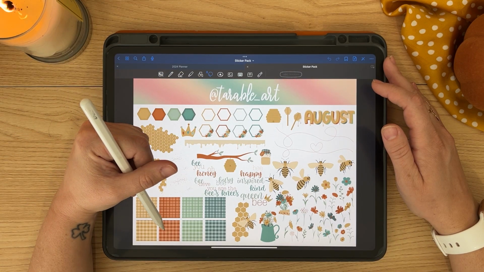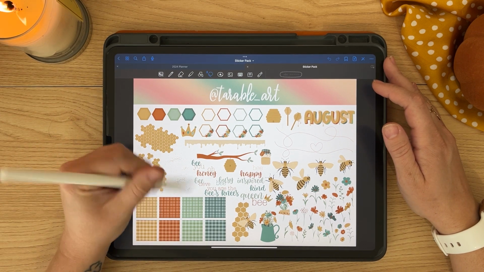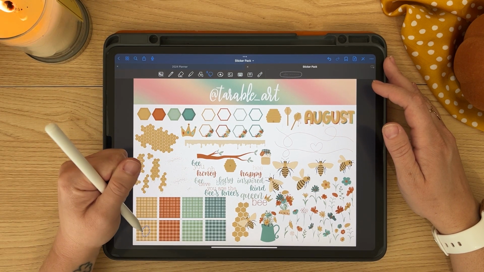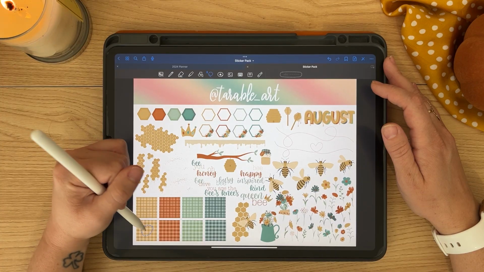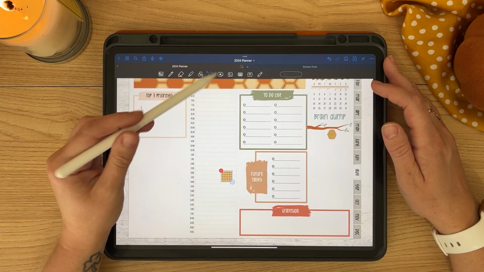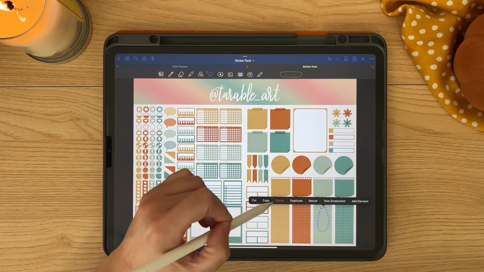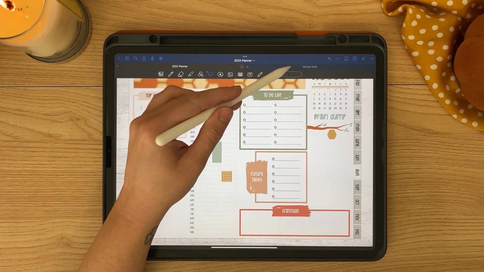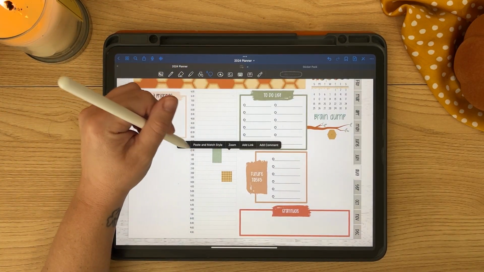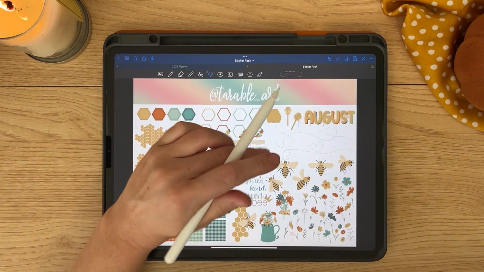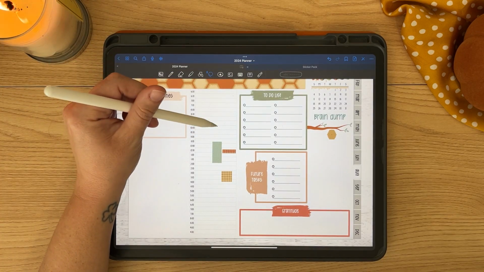And I might try to do it in a sort of collage form. So I'm going to take this one here. I'm going to turn images on and grab this one, copy it and paste it. And then let's do this light green. And let's grab some tape. I'm going to copy this one and paste it. And I'm also going to grab those flowers that have the washi tape too. So let's copy that one and paste it.